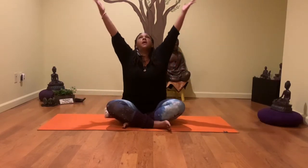This posture calls for our hands to be up right above us, making sure your shoulders are down the back and that you're extending your torso. And we want to keep our hips heavy to the ground, so really feeling your sit bones pressing into the ground.